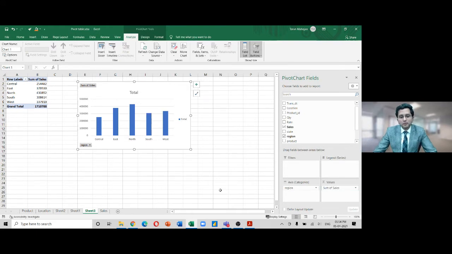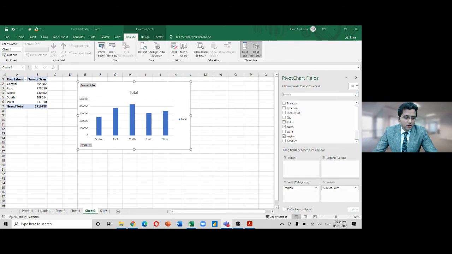So that's not the option. You can hide the table at the most. But that is true, Julie, that it is not necessary that first you create the table, then you create the chart. You can directly create the chart and Excel will create the table also side by side. Good question, Julie.